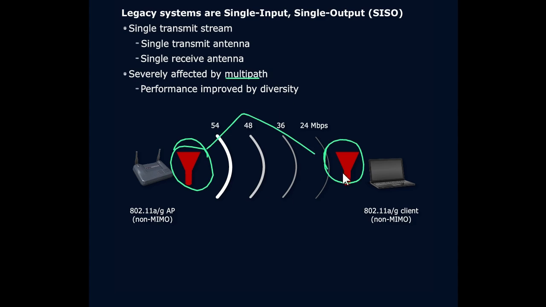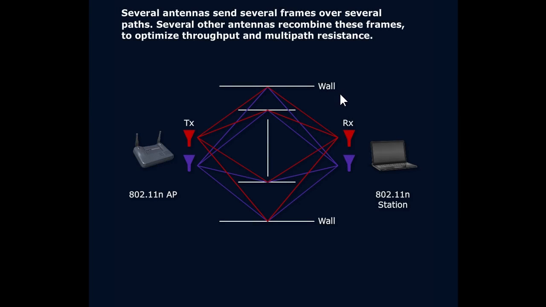When signal is bouncing off of reflective surfaces as well as going straight, you end up with signals showing up at different times, out of phase, corrupting the original signal, like noise-canceling headphones. Bad news. And so you really have a problem with this configuration. Performance improved by diversity. Again, you can have multiple antenna, which does help to pick the best one, but you're still just using one. Now we move to MIMO.